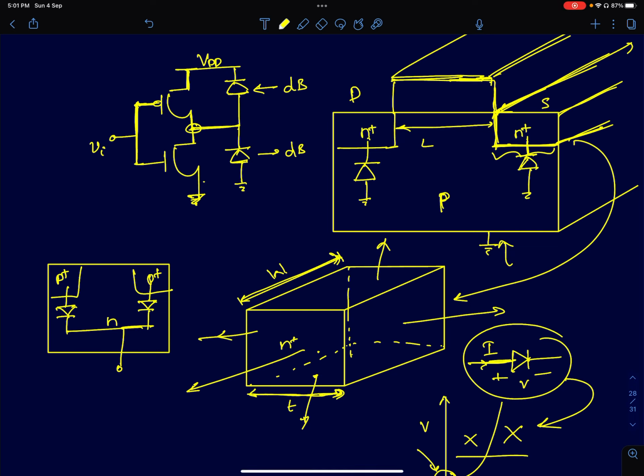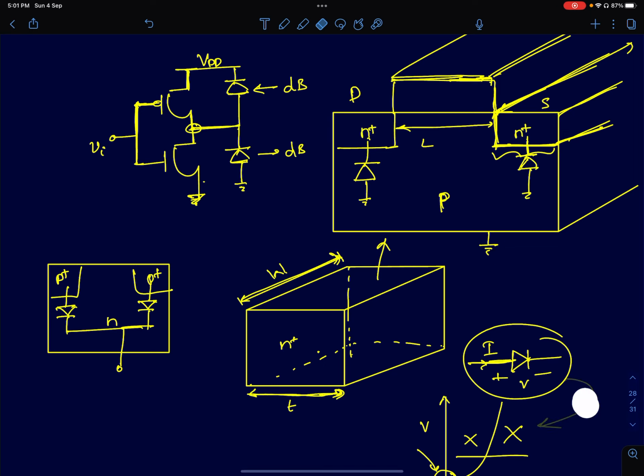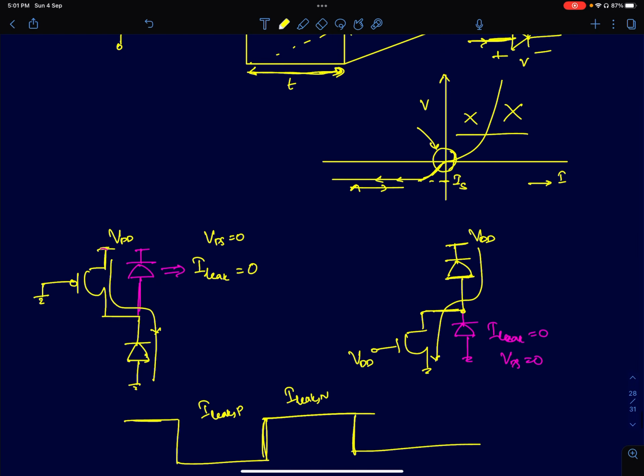So you can estimate the total area of the diode, which helps in estimating the reverse saturation currents. So we don't care about that now. Mainly I'm looking at just to give you a feel for what this leakage current depends on. So to understand the leakage current parts, that's the next goal.